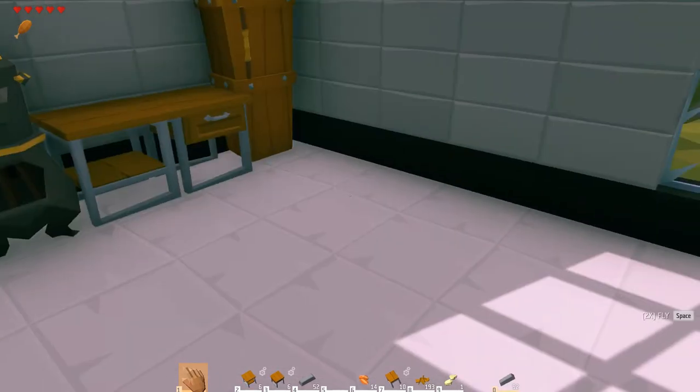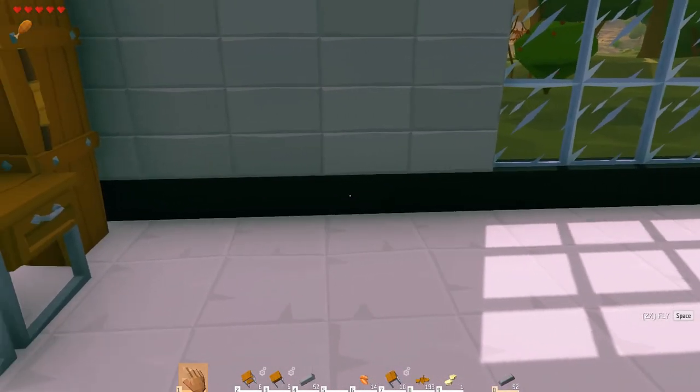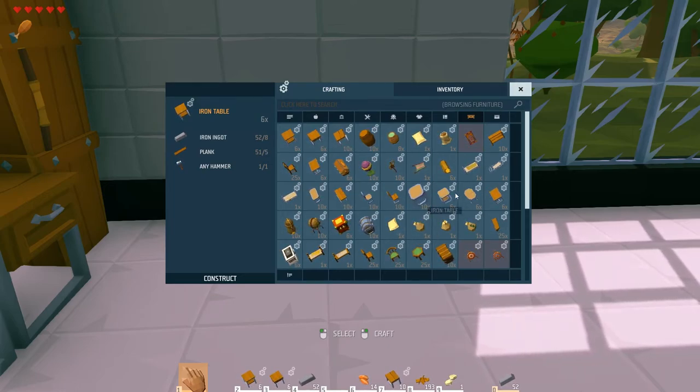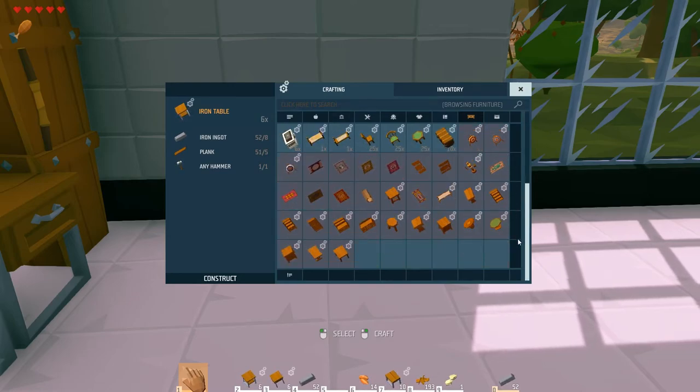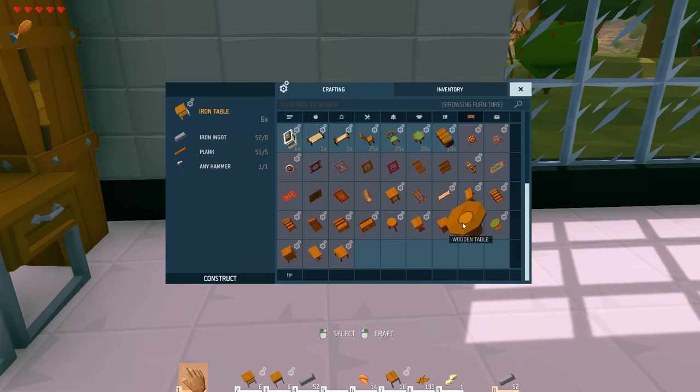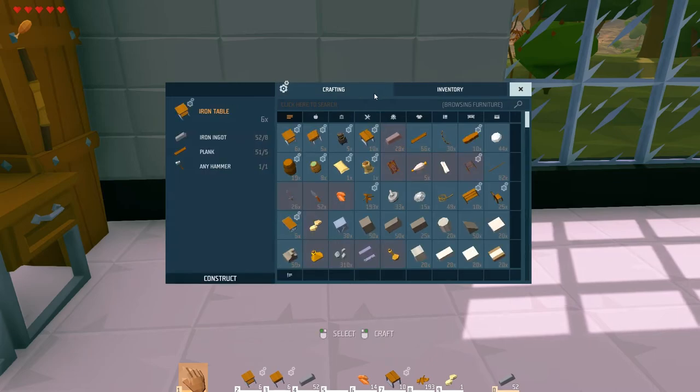I don't know what to do here. I kind of wanted to put the sink here. What can we do? Let's take a look at things. Maybe you guys could help me out. I do not know what to do for a sink. I mean, I made a sink. Wood blocks set in. Make it blue. Okay, yeah, I could make a sink. I don't have them on me, but I can make them. I'm not really concerned about resources.